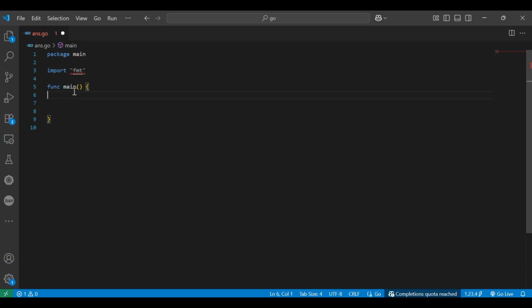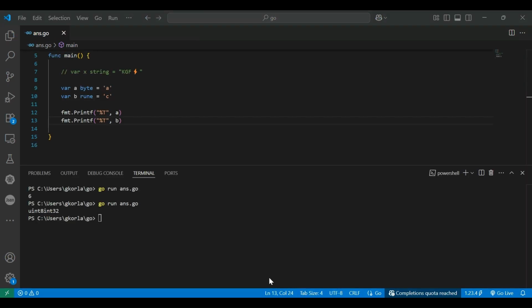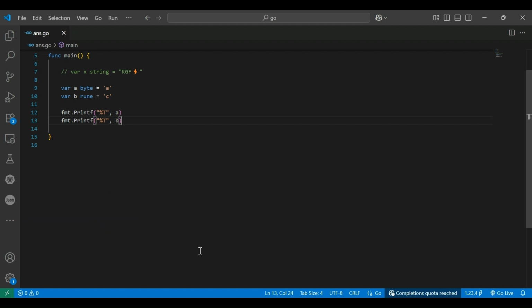Rune data type is just an alias for int32, which means you can store integers also in rune data type besides characters. So the size of a rune data type is 4 bytes and a byte data type is 1 byte. Now let's look at everything in action with a simple example. What happens when you try to print the length of a string containing English and non-English characters?